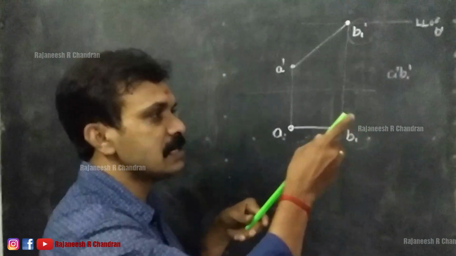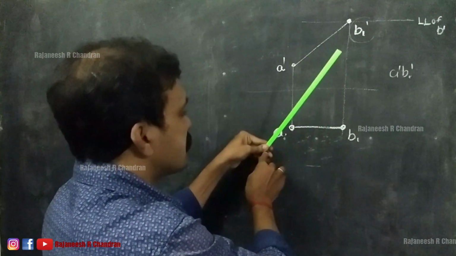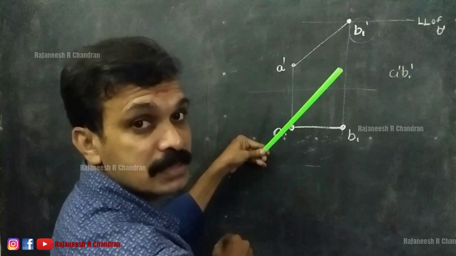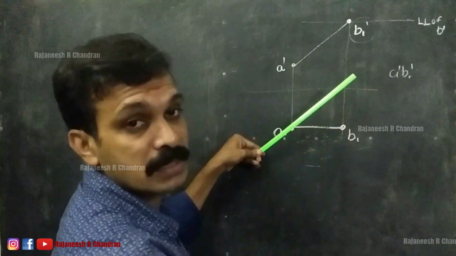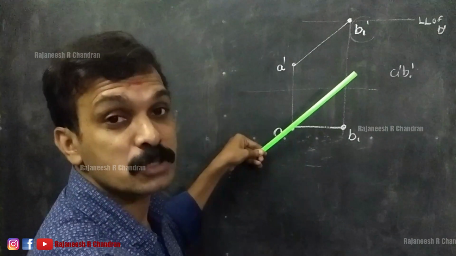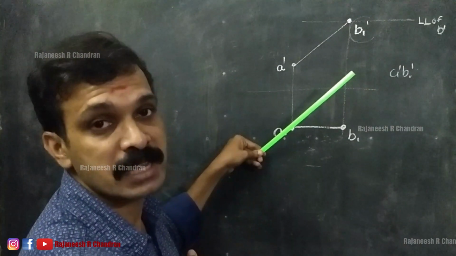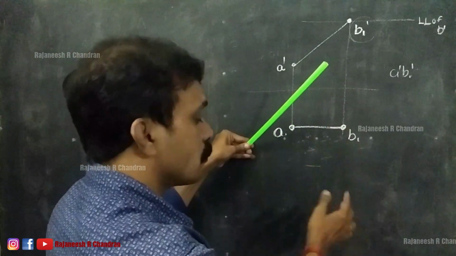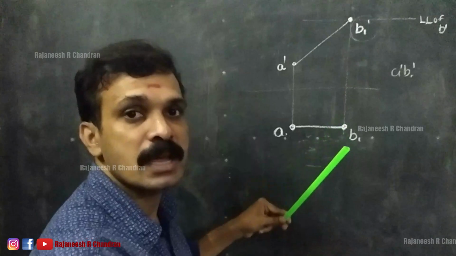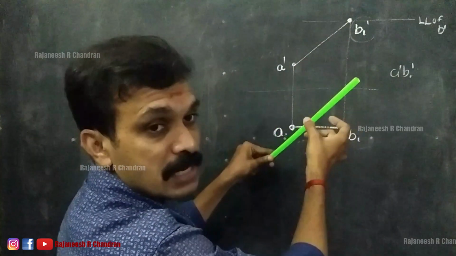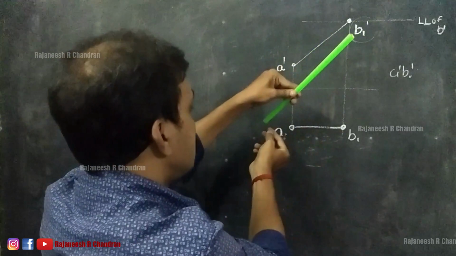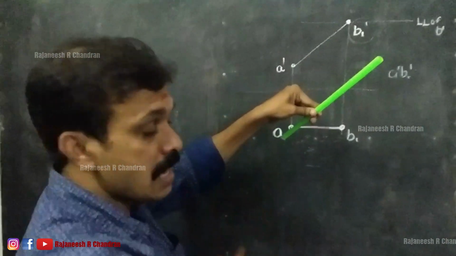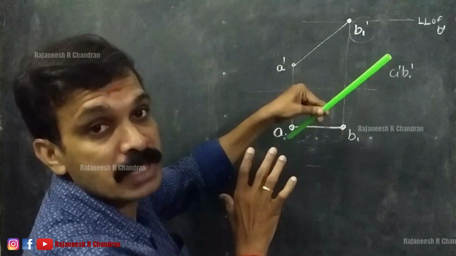Now see, this was the line, this was its fixed position, and this was the initial point B of the line. And we are rotating it to make it parallel, right? What will happen to its top view while rotating this line? We know that this point will be projected on HP, this point also will be projected on HP. What is that projection? That projection will be the top view of this line, right? So when we are observing from top, this point will be projected on HP, this point will be projected on HP, so that we will get a line. And that line will be the top view of that line.